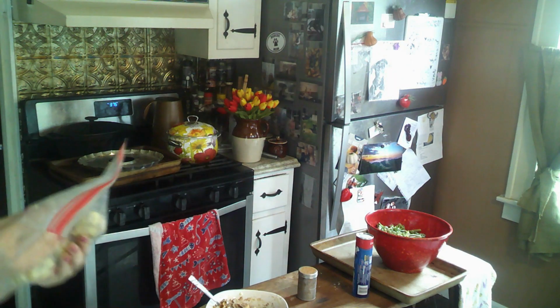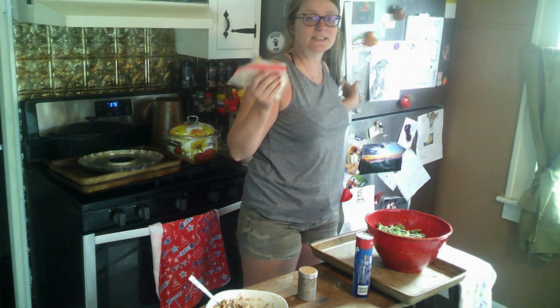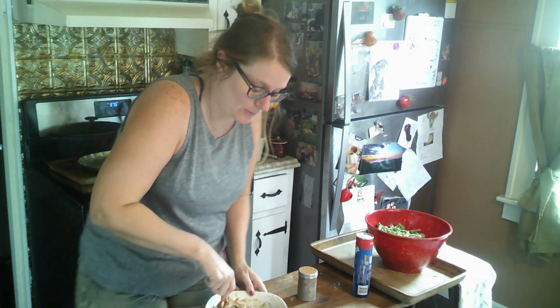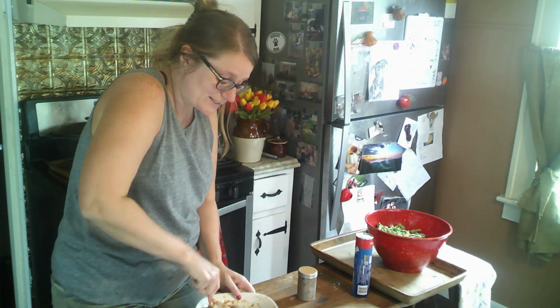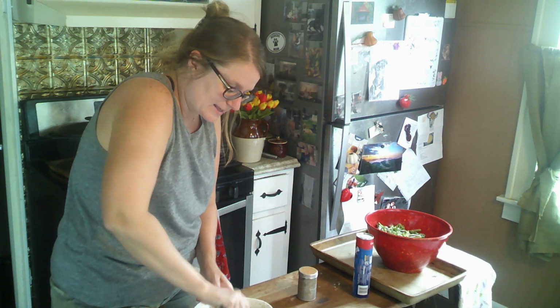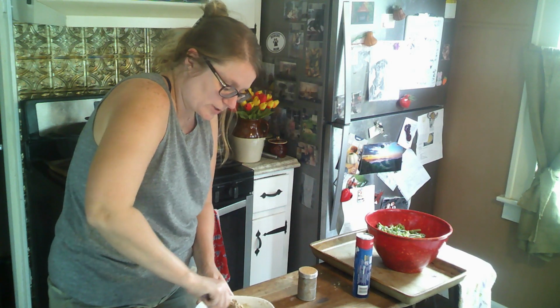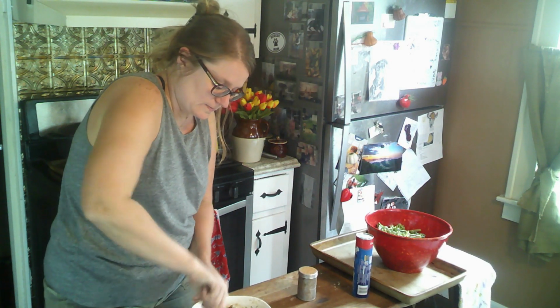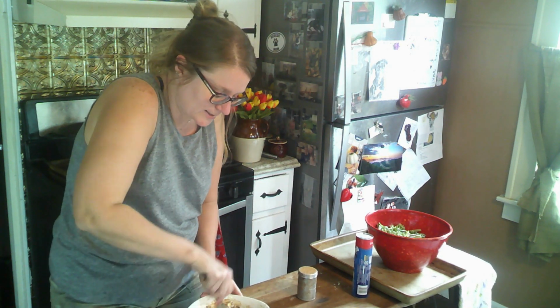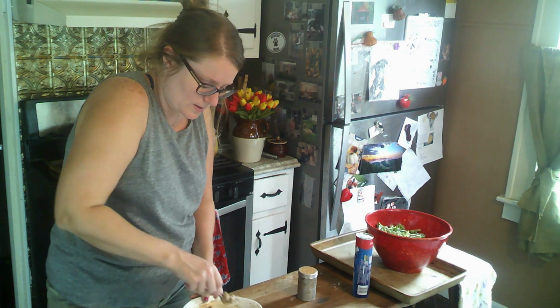They're just little pucks of butter that are great for getting, they're already seasoned. This one is an herb one. They're already seasoned and we can just get them out and add them to whatever we're doing. We did do some cinnamon ones, I believe. But that I think is just going to be too much or not enough for this recipe. So I just have those pucks in the freezer, and then whenever you want some of this seasoned butter, you just go get it out of the freezer and it's ready to go. Okay.